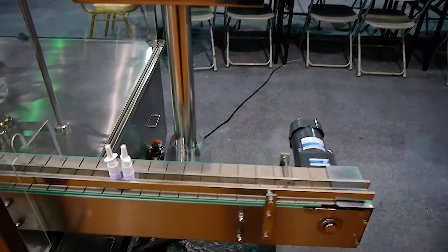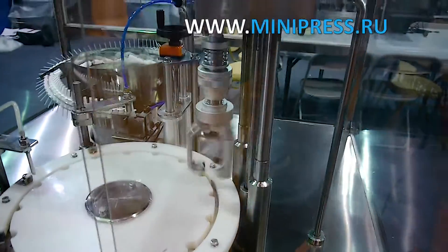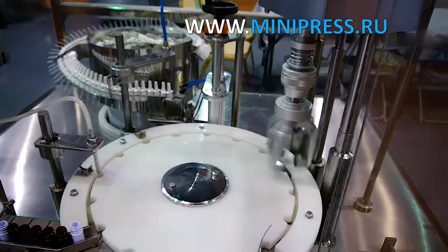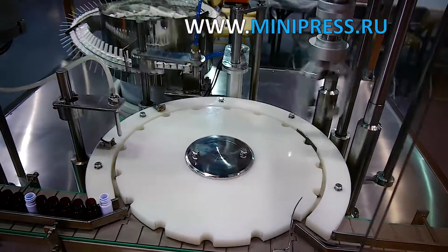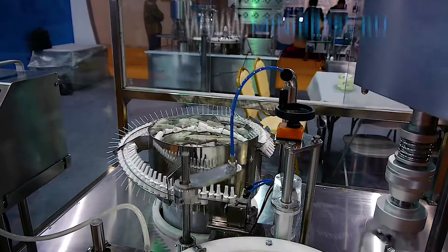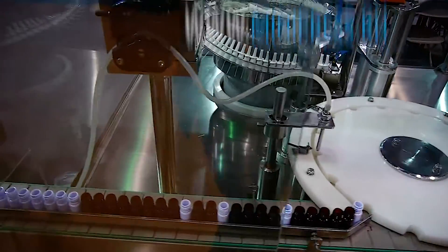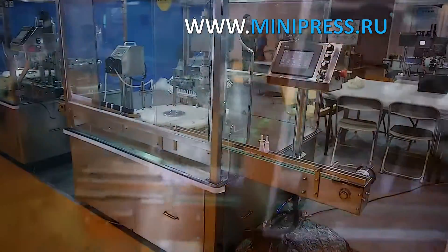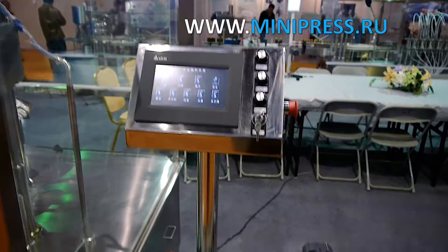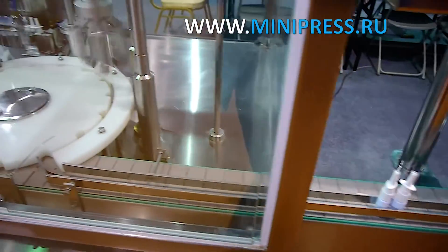The manager asked for a sample of our bottle to test it on the machine. Before delivering the equipment, the specialist sent a video showing our equipment in action. The machine is controlled through an LCD screen system and is covered with plastic shields to eliminate external influences on the process. It consists of a conveyor belt, a bottling table, and optical sensors to control the availability of bottles; a mechanical cap closing system was also installed. After bottling, the bottles with antiseptic were capped with sprayer caps. Forty days after signing the contract, we received the working equipment for bottling and capping, and after three weeks we started fulfilling the order and delivering antiseptic to the customer.